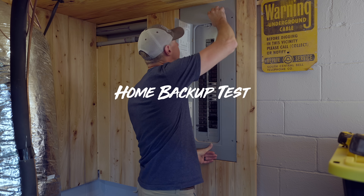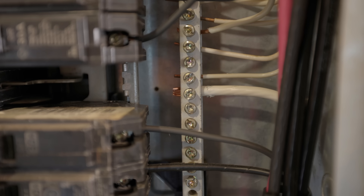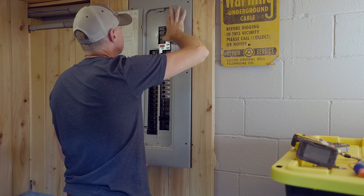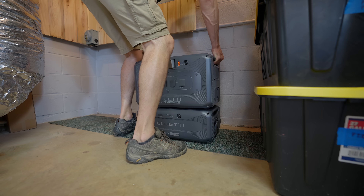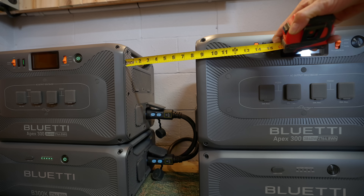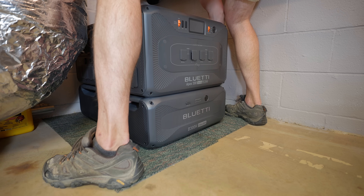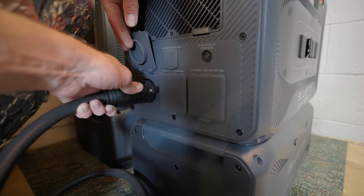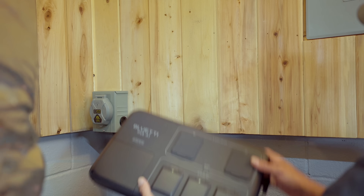I thought it'd be interesting to show what it takes to install on a house for backup and then the practicality of moving it to the RV. The one big thing we want for backup is for it to run our well. First, I'm installing a generator interlock kit so I can't have two sources of power coming in and can't backfeed the main system during a power outage — there are multiple ways to set it up, and this one is pretty inexpensive and simple. When stacking these units, my first thought was to put them against the back wall, but you can see how much space is taken up by the wires connecting the batteries, especially with the cables needed to put them in parallel. So I turned them and tucked them into the corner, which actually takes up less space. These parallel cables are nice because they have a 90-degree angle and a locking mechanism that slides and twists into place with a screw that sets it so it can't come unlocked.